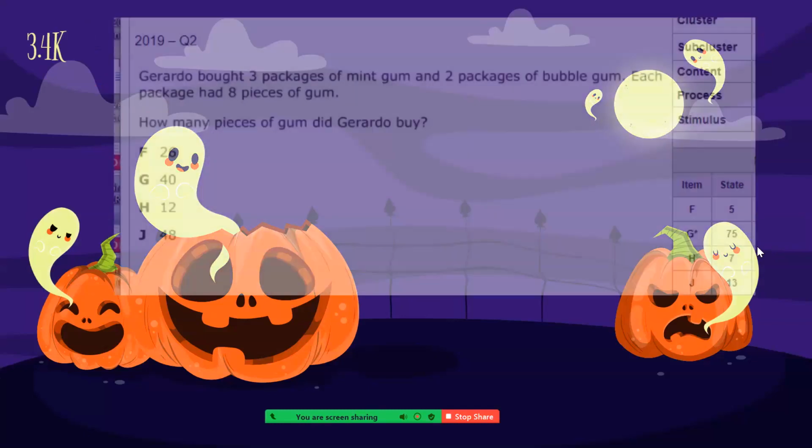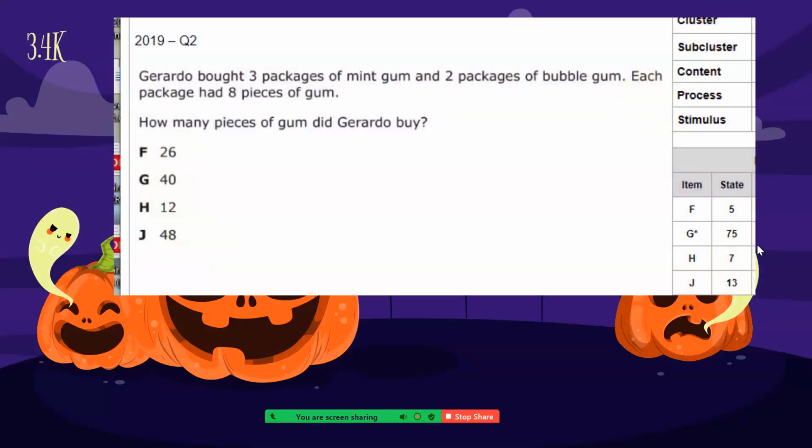3.4K, of course, we're still looking at 1 and 2 step problems. Gerardo bought 3 packs of mint gum and 2 packages of bubble gum. Each package had 8 pieces of gum. How many pieces of gum did Gerardo buy? And guys, right here is a great time to have students using manipulatives or drawing pictures or both to solve that problem, right?